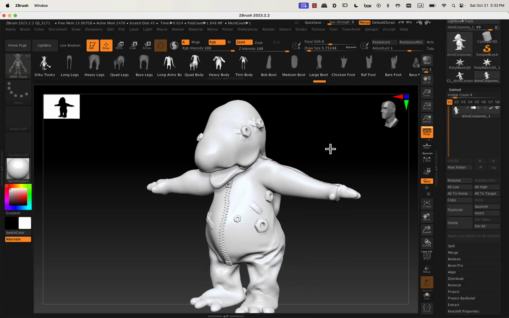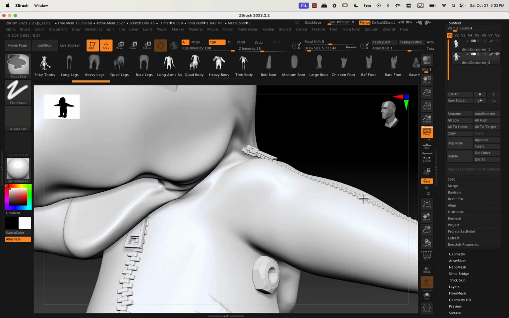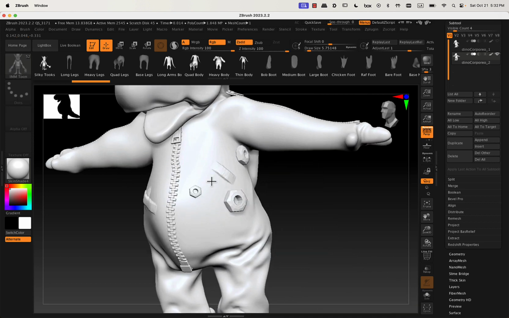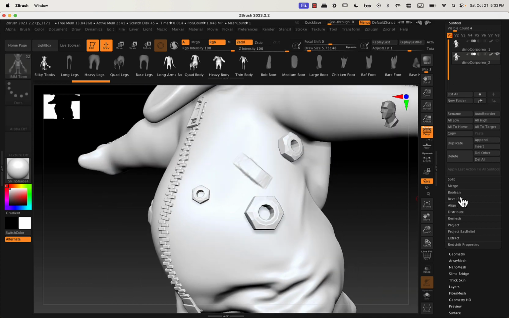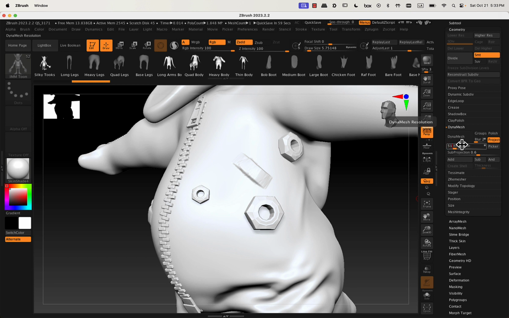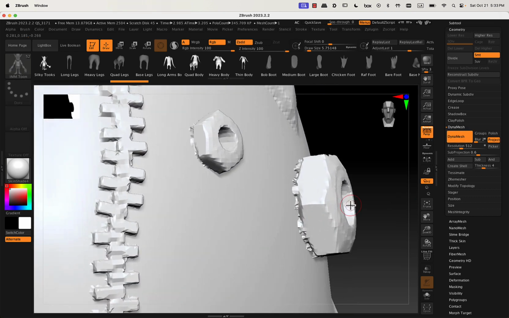Now, I'm going to make a copy of this one. I'm going to leave the original and keep this copy here. Since these are separate meshes, it's kind of hard to understand, but these are not actually integrally part of the mesh. So the first thing that I will do in order to bake them is to press Dynamesh again. I'm going to use a resolution of 512. It's going to take a while, but now you see that they are actually baked in.